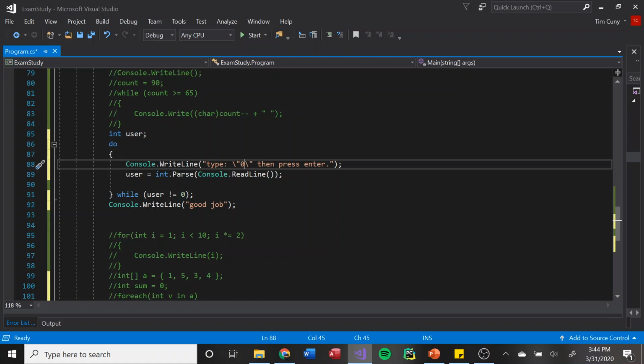We're going to continue to loop until they hit that 0. There's no way to turn that into a for loop.